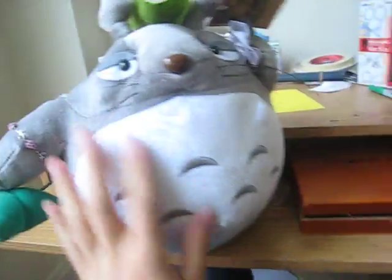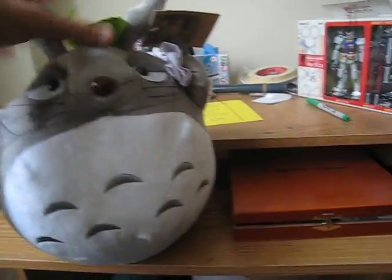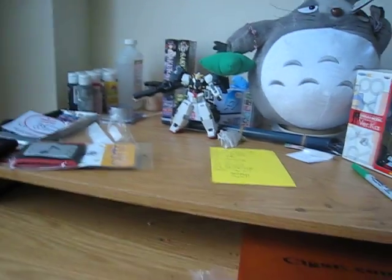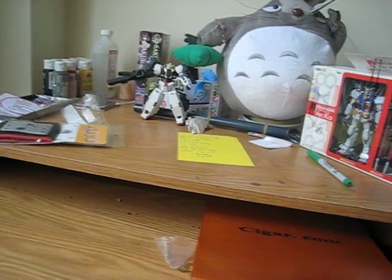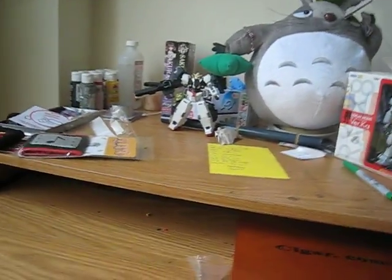Now for the loot I actually bought. The Toro Doll was a bit more expensive than I thought, but I expected it and I'm sure it's going to be worth it. I ended up talking to a dealer for about half an hour. He explained to me why we weren't seeing as many Revoltech at the show, and he told me stuff about Bluefin that I never really realized. He had a few kits, but none that I really wanted.